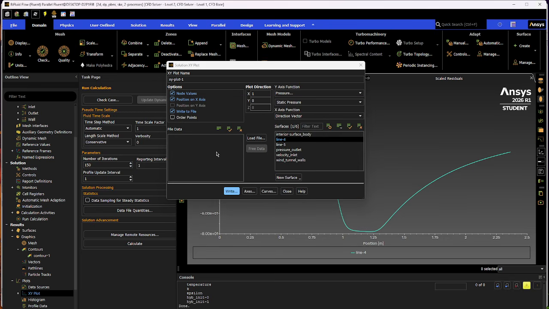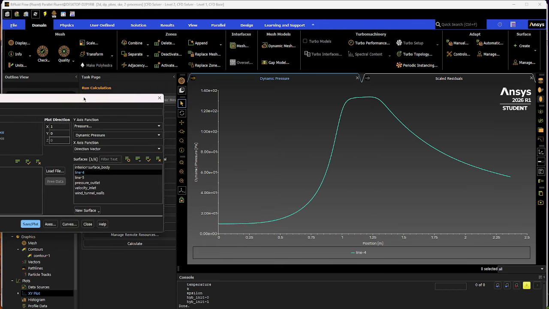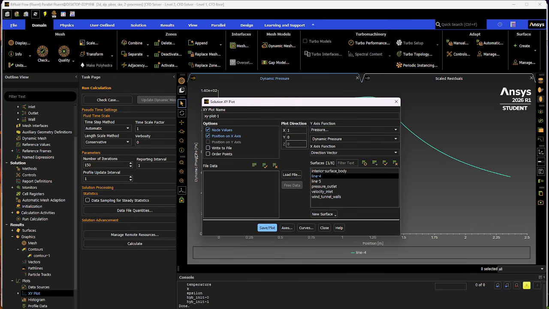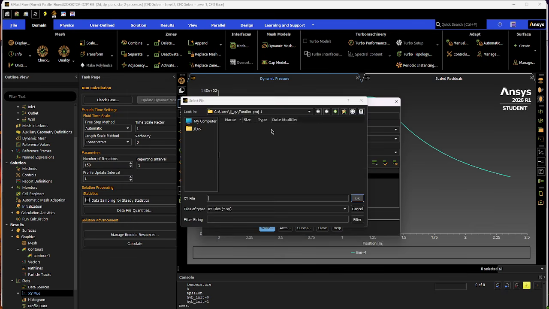Okay. And you do the same thing to dynamic pressure. You first want to just look at the plot first. So not a lot of movement. So the dynamic pressure should look similar to the velocity plot. So that's fine. And we're going to write to file. Sure, yep. Okay. So video.